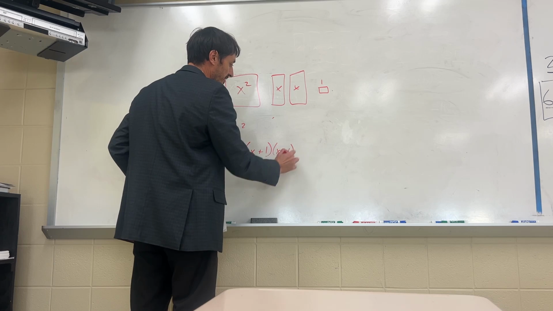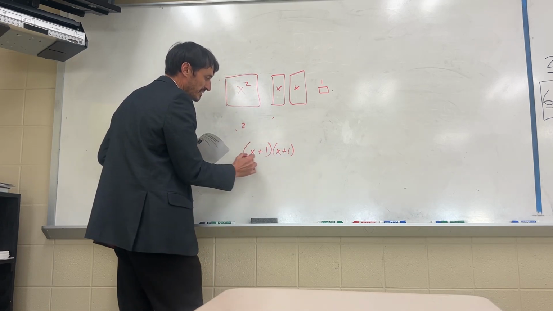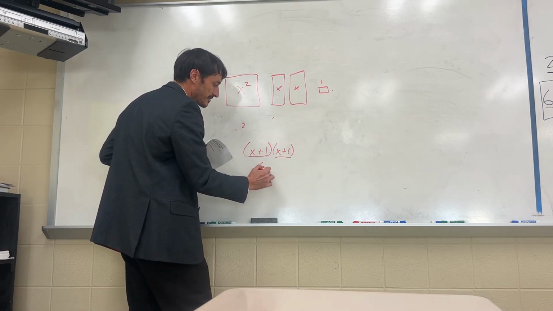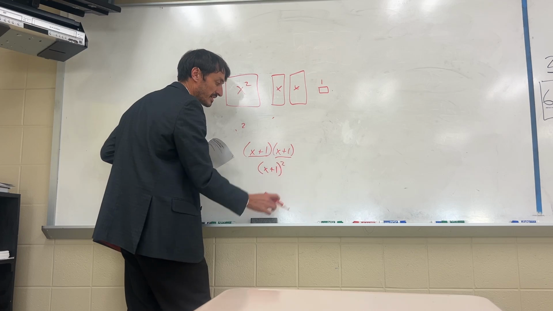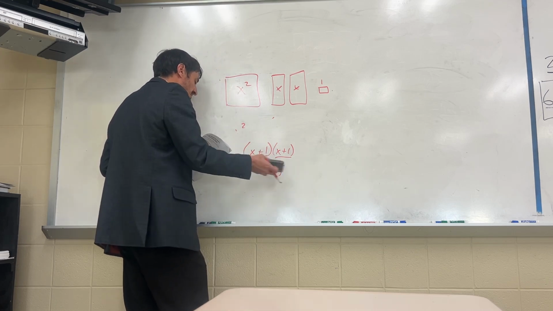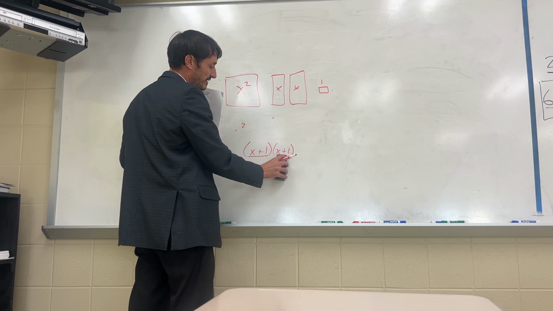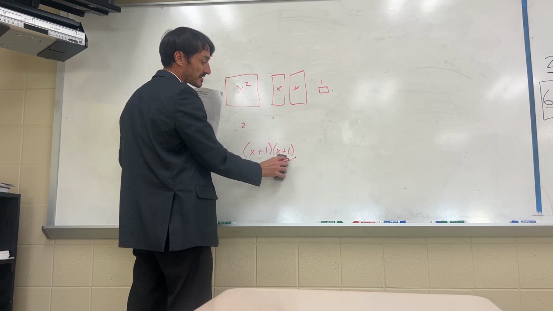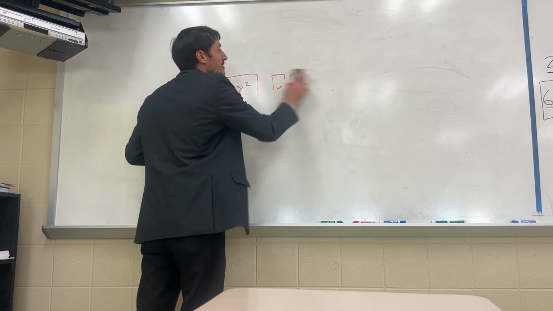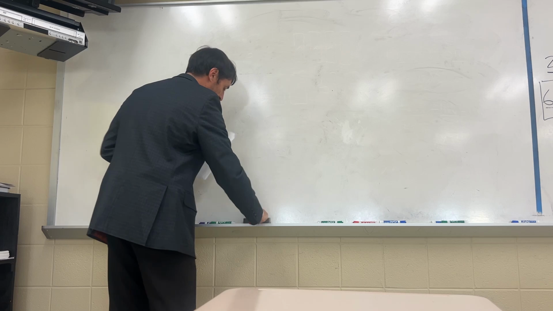By the way, I meant to mention that when you have identical factors, you need to write your answer as x plus 1 quantity squared. Not gonna be as worried about this because I didn't quite mention this to every class, so probably on the test tomorrow, I will just accept x plus 1 times x plus 1. I will think about it tonight and I will clarify that tomorrow.